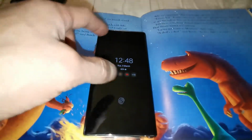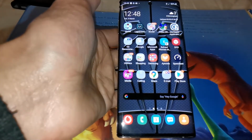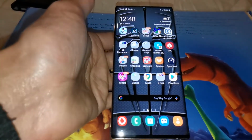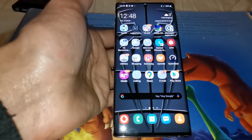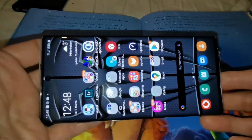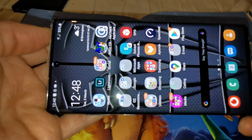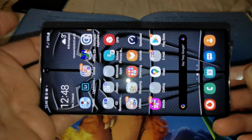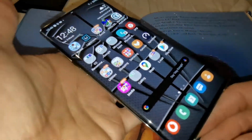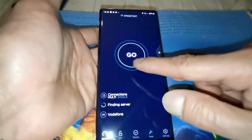So I would recommend that you guys go out there and check this phone out, and don't be closed-minded, be open-minded. If money's an issue, then look around, but then again, you can always look at the Note 10, the standard size, or the Note 9, which is going cheap now as well. The price has dropped. If you don't want to spend that much, I believe at CEX you can pick it up for just under £1,000, but I'll have to double check on that, and I'll drop the actual price in the links below later on. But just opening up apps, things like that, I've had no problems.